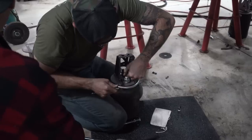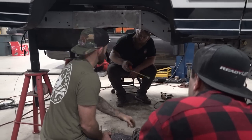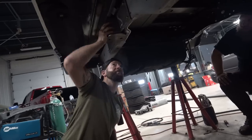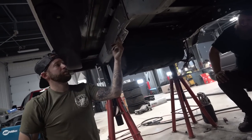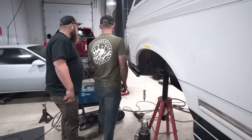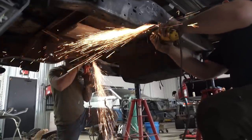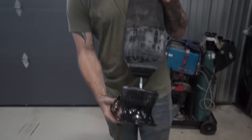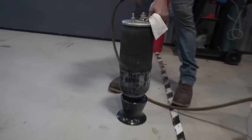And then drill the hole up through the frame, because then you can still get your fittings. Oh, I see. Can you just slit it all the way back? It's into this plate right here. It's in this plate? Yeah. Damn it. Yeah, so obviously that's fully aired up. See what I'm saying? Yeah.